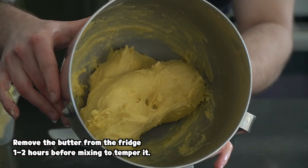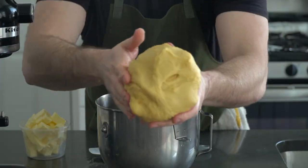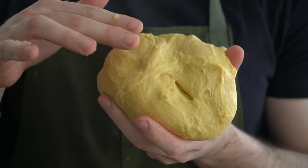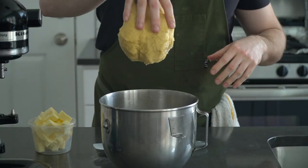It's tough to give an exact time for something like this, but this is what the pre-butter dough should look like after 8 to 10 minutes of mixing. The dough is gonna be glossy and smooth, but still pretty sticky, and that's okay. Once you get to this point, plop the dough back in the mixer.